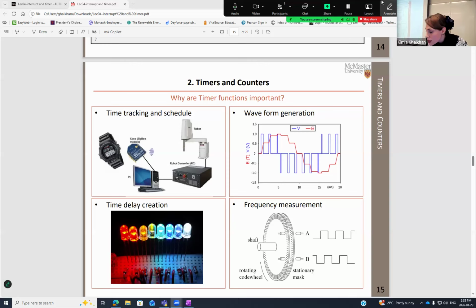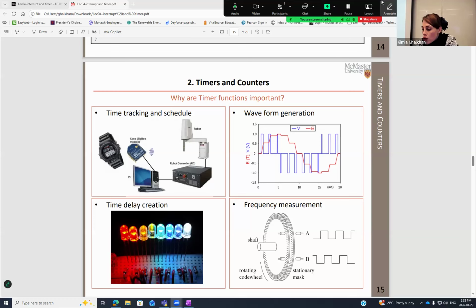I'm going to summarize this one for you. As I mentioned, the microcontroller by itself doesn't have a sense of time. Let me bring an example. Suppose there is a timer in the traffic light. Everybody has noticed that. There is a timer in the traffic light, which is changing the color, right? And sometimes at the end of all those colors, there's still a little bit of time for people to understand it and maybe pass the junction and everything.